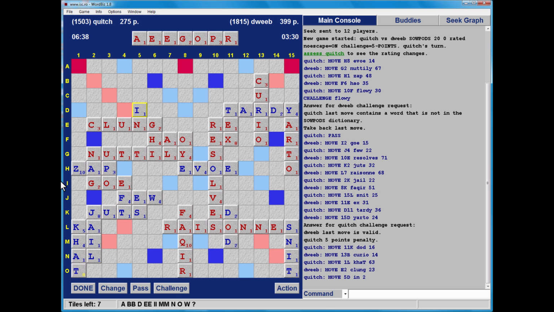I'm considering geo as a prefix and age as a suffix, but I can't see anything. I don't think parentage is good. I was thinking of paragon, but I don't quite have the letters for that. Operagoa is good, that's a 9. I would need O blank R for that. That doesn't exist.